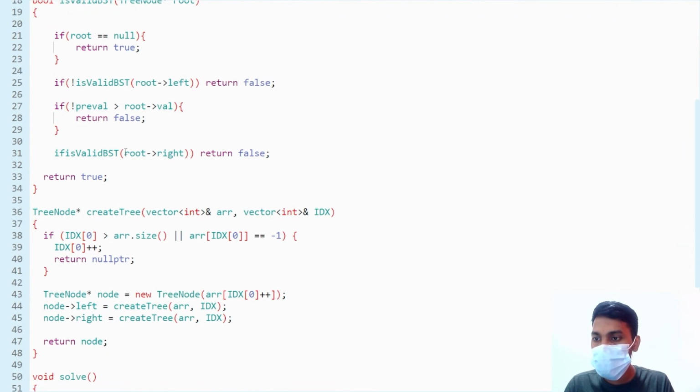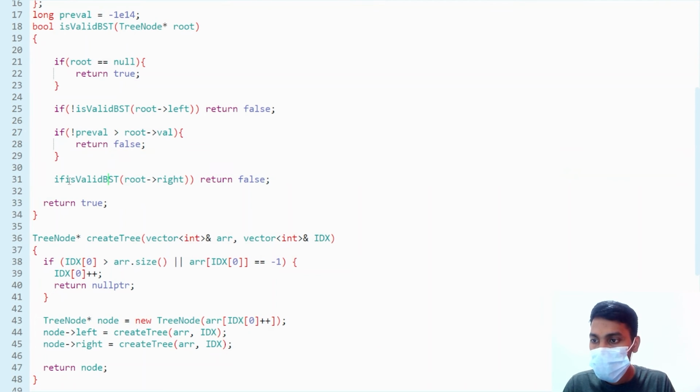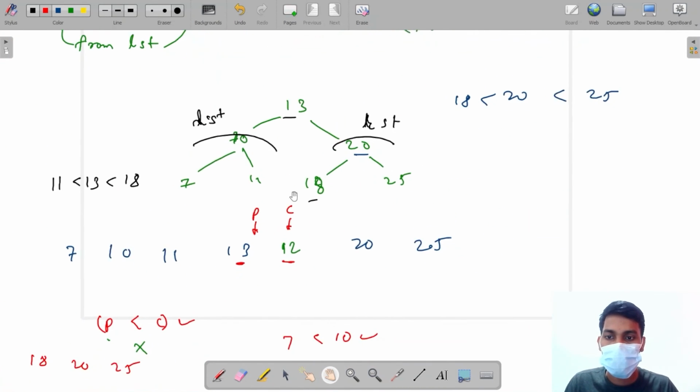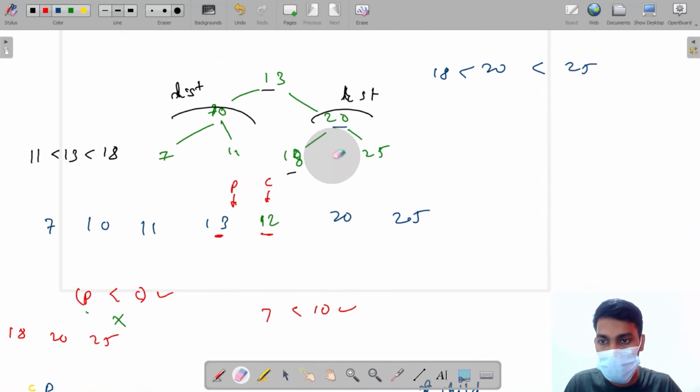What I just did is, let's say we are at this condition. If here, instead of this 20, let's say it was something like 17.